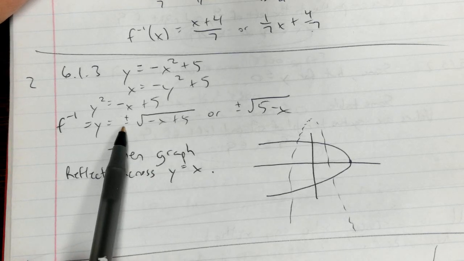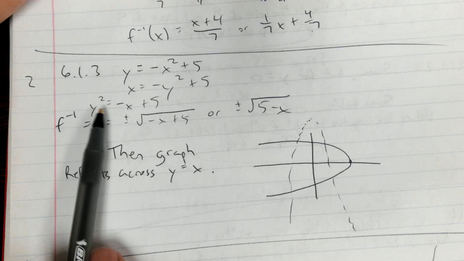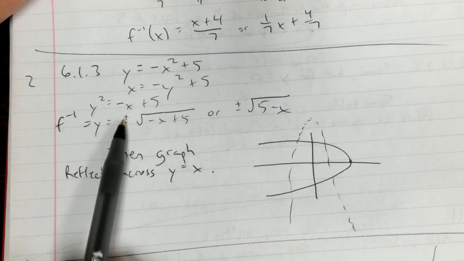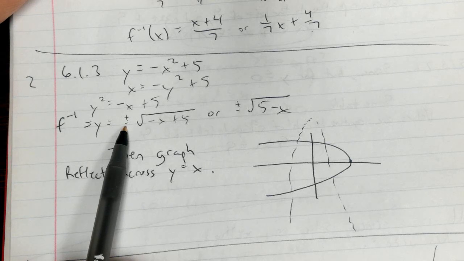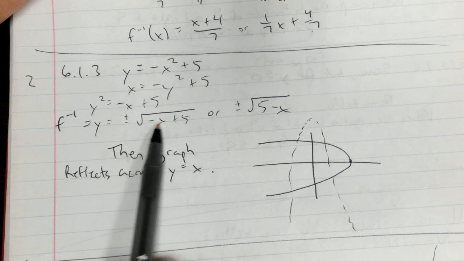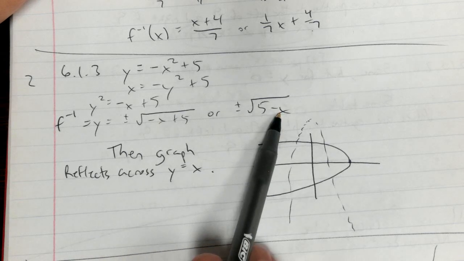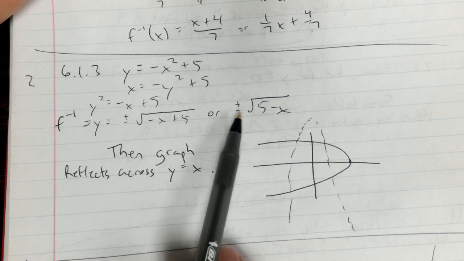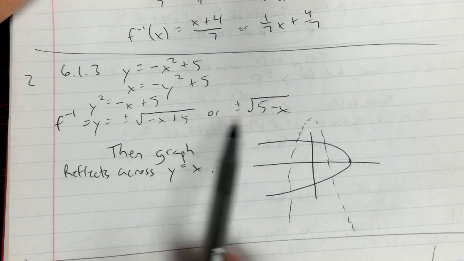You are going to have to do the plus and minus, because when you take the square root you have both, because the little 2 indicates there would be two answers, and so plus and minus indicates the two answers, one positive, one negative. Also, you may note that sometimes if it's a minus x or a negative something, they like to put that in the back. So these two things are equivalent. You could have plus and minus the square root of 5 minus x.